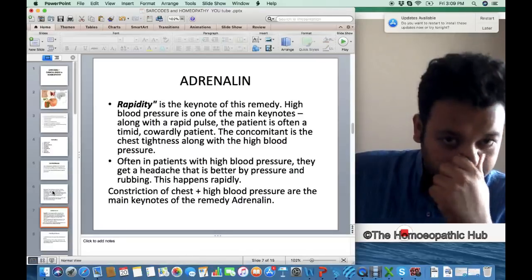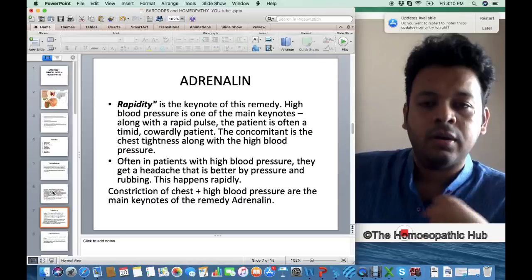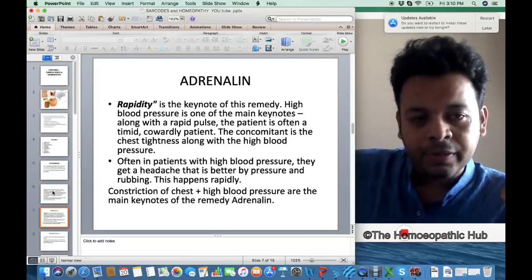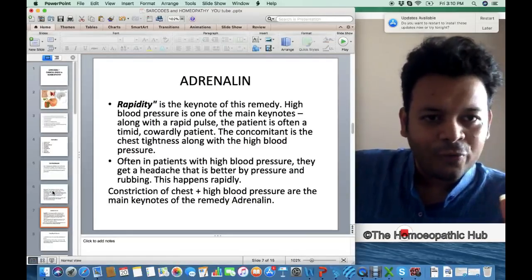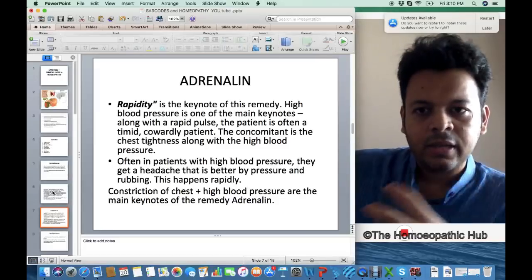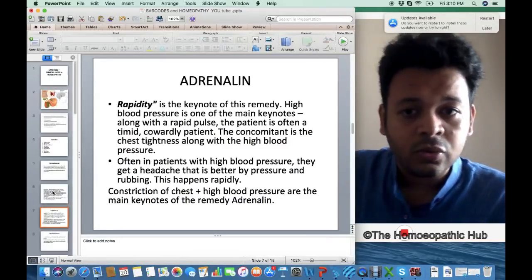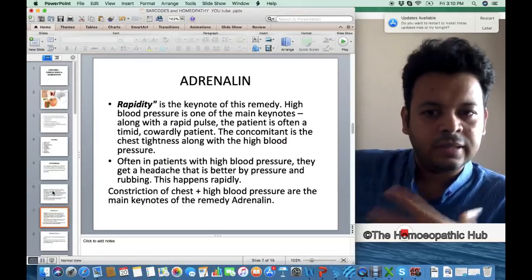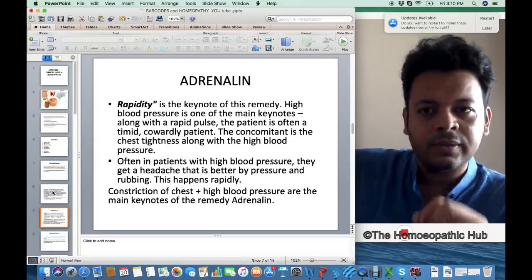Let's look at another remedy, adrenaline. You need to understand it's from the suprarenal organ. The main thing I've used it in is rapid BP. Whenever there is a sudden rise of blood pressure, like coffea cruda, sudden BP rise with a lot of tightness in the chest, this could be a sign of angina. So you need to do a sonography, an ECG, etc. But when this happens and the ECG is normal, think of adrenaline in a high potency. It remarkably works.